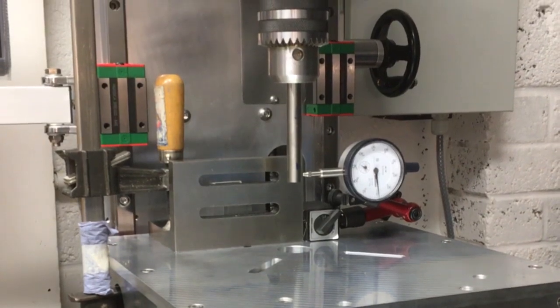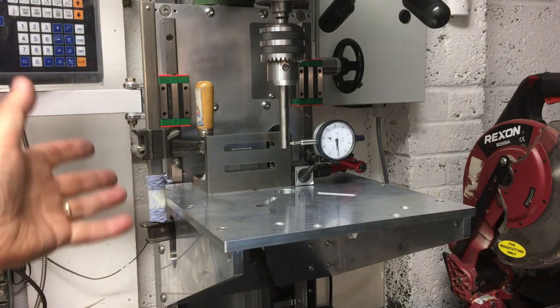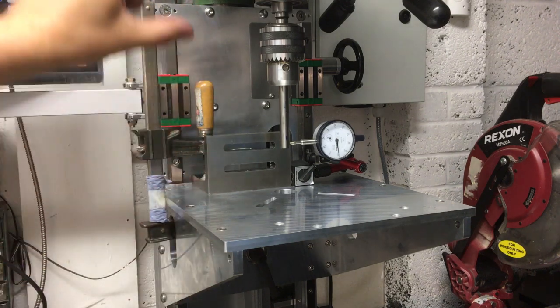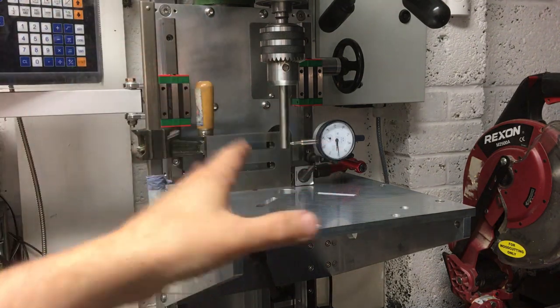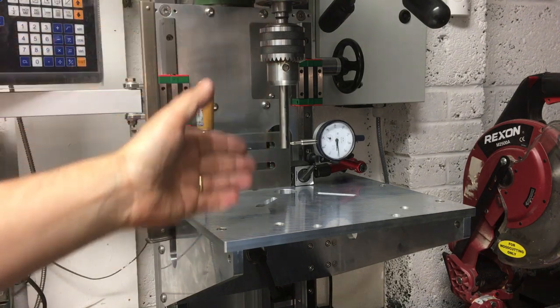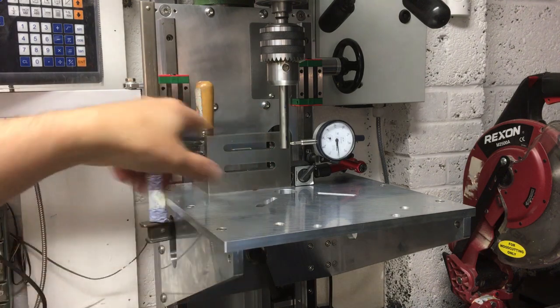Now, before I go too much further, everything was just kind of temporarily fixed on here. I just sort of roughly lined it up as best I could. And I thought before I get the DRO scale mounted up and lined up, that's got to be lined up with the ball nut, and the ball nut's all got to be lined up with the rails, and everything's got to be lined up with the axis of the machine. So I thought, really, I need to start from the front and then work backwards, get the rails sorted out.